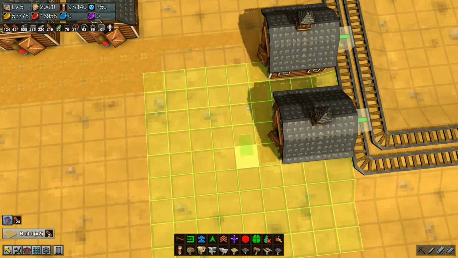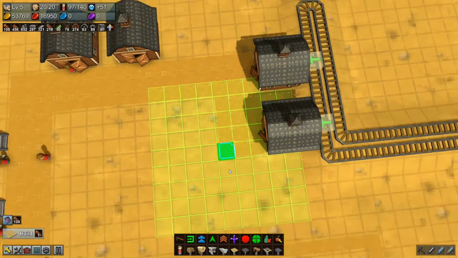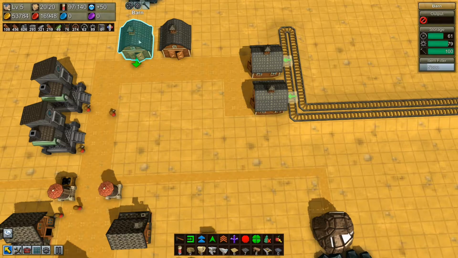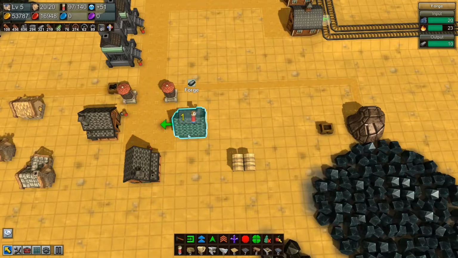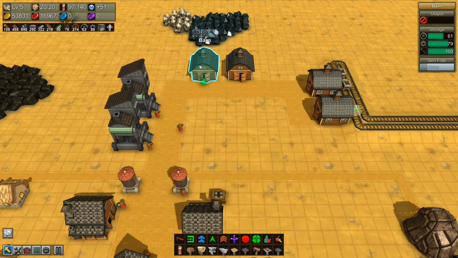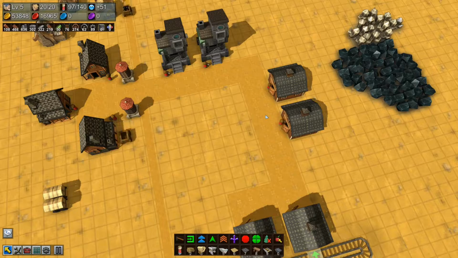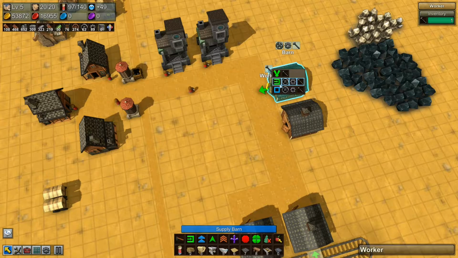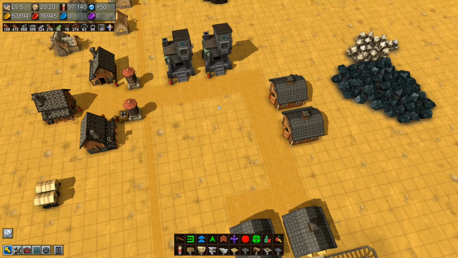Let's run this over to here. 3 wide. I don't know quite why I'm making it 3 wide, but we are. So you're done with nails, that's fine. You're done with that because did I tell you to just do nails, or did I tell you to supply the barn? I really thought I told you to supply the barn, but I guess that didn't quite work. Okay.